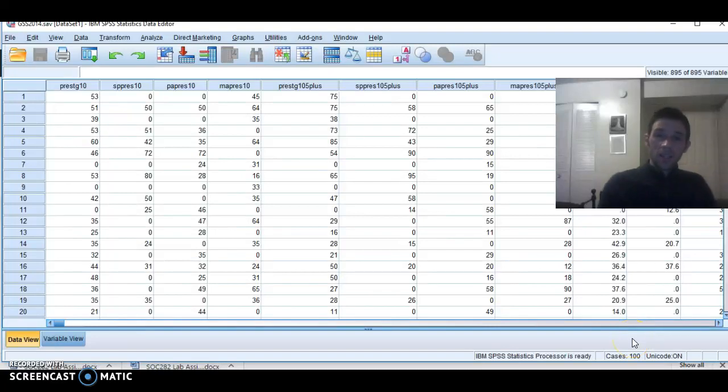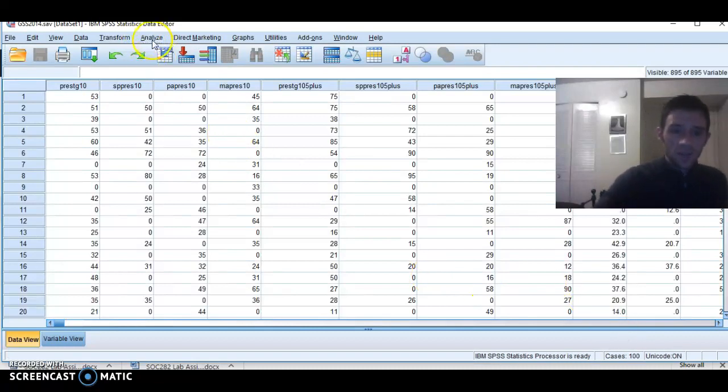Okay, today we're going to look at how to do some cross tabulations in SPSS. This is an introduction. Next week we'll do a little bit more with computing some statistics that tell us if we have a statistically significant difference somewhere in the cross tab. But today, just your basic cross tab with percentages.